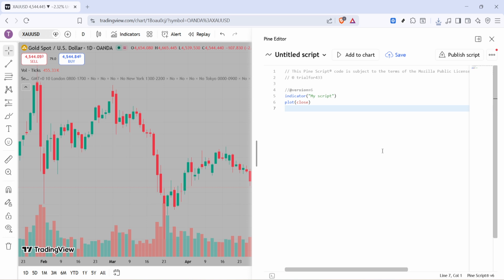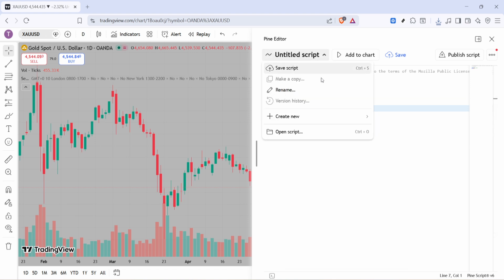Inside the editor, you'll notice a toolbar along the top. Click the small drop-down arrow there to reveal the available options. This menu gives you quick access to templates and, most importantly, the ability to start something new from scratch, which is exactly what we want for clean, conflict-free code. Hover over Create New to bring up the choices. You'll see two common starting points.